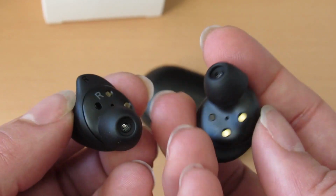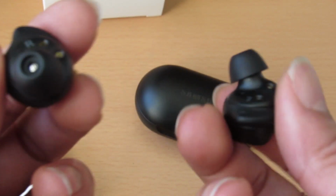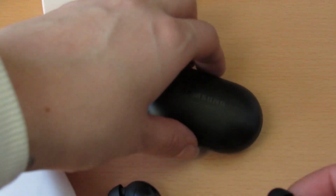They are really good quality from what I can tell. You know, sound-wise, I played a couple of different songs. Some of them are a little bit more bass-heavy, but they're pretty good so far.